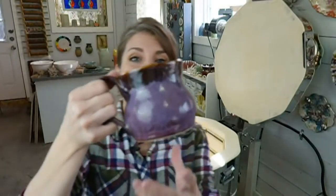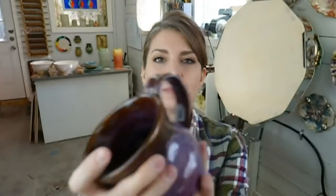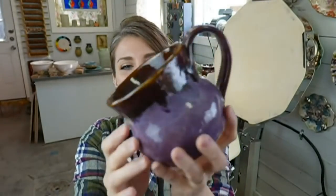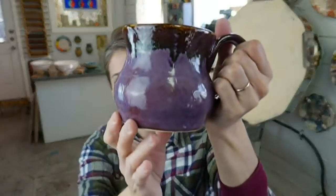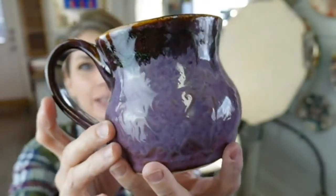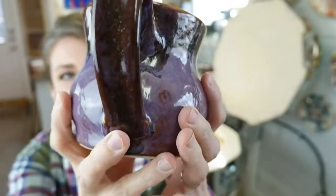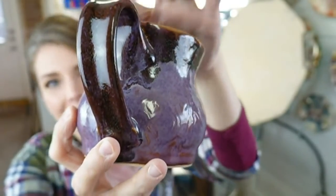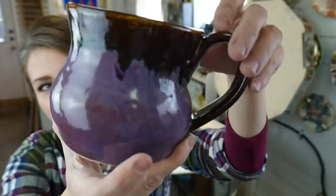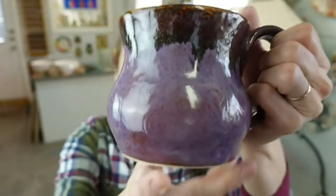3 coats of Smoky Merlot is too many on your textured pieces, but I did it anyway, because that's how it works out. Looks gorgeous though. Never mind the texture is a little obscured. So Smoky Merlot, 3 coats, Cosmic Tea Dust, 3 coats on the top, just to see what would happen. And that's what happens.